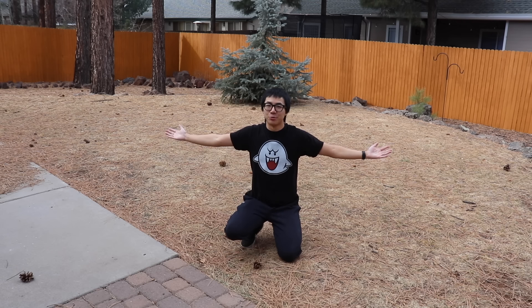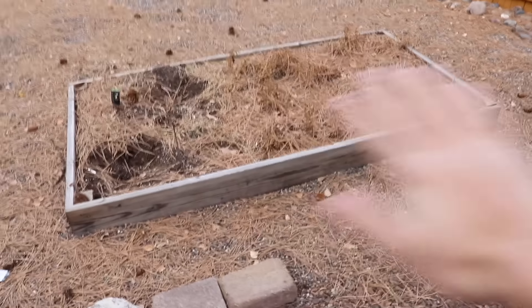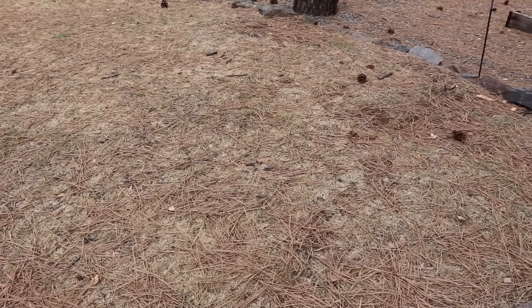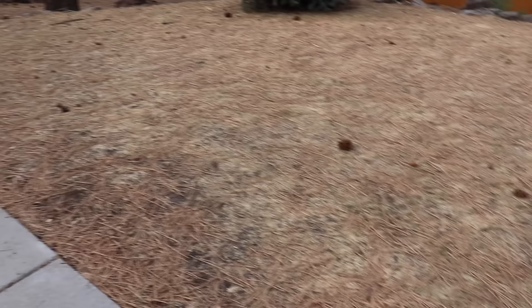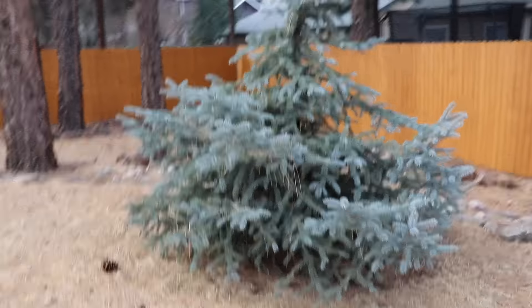The backyard — where the destruction videos took place! Nothing much to say about this place, except this has got to go! I hate lawns! I'm planning to have someone dig it all up and put concrete tiles on top of it or something in the summertime. Don't worry, I'll make sure they leave the Christmas tree intact.